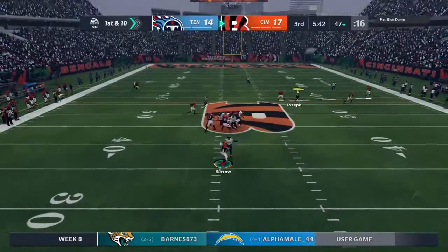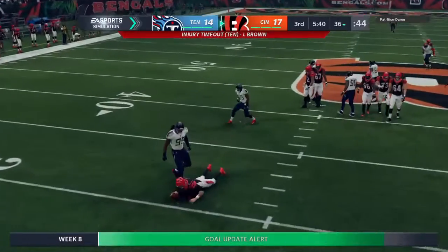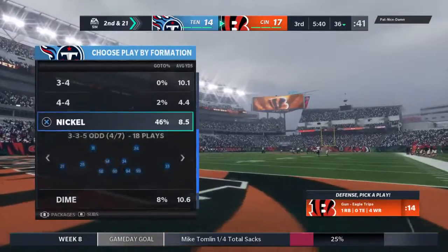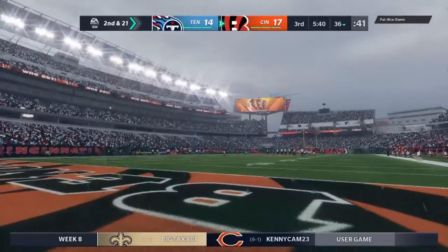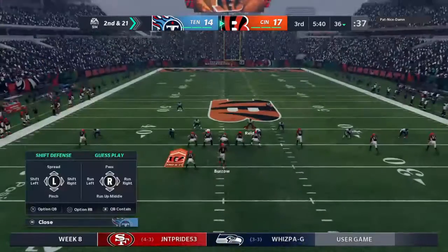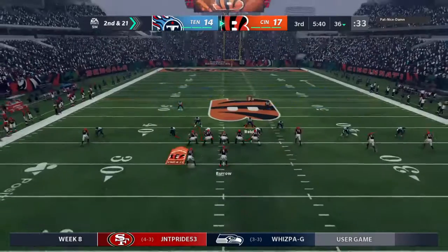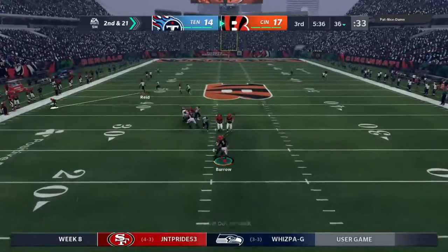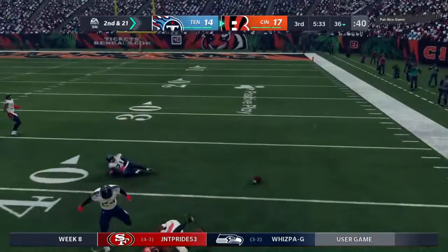They will throw on first down with Burrow. And the Titan defense steps up here, and down he goes. Man, he got in there so quickly, Charles. What could the offense have done to adjust and account for that? What you're hoping is that you figure out and get a clue that maybe there's going to be some pressure coming at you, and you change the blocking schemes. Maybe you go to max protection. The biggest one is maybe you bring your running back in to try and keep you clean. But in that case, that didn't happen. Zero accountability, and a sack resulted.